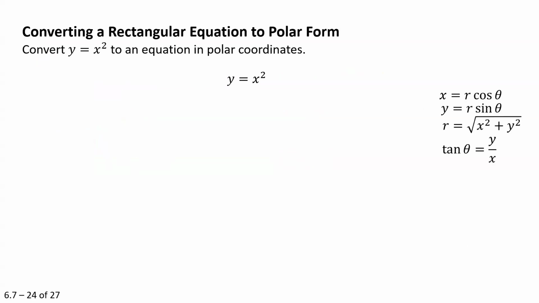Now, can we also do this with equations? The answer is yes. Here is an equation in Cartesian coordinates, and it's a familiar one that you've seen many, many times. Y is equal to x squared is just that usual parabola that is centered at the origin. It has a vertex at the origin, rather. What would the equation be if I plotted something that looks exactly like this in polar coordinates?